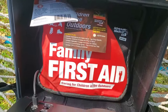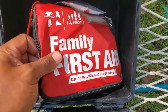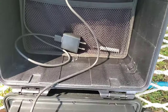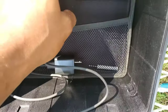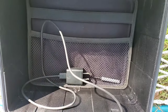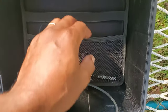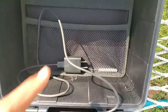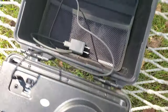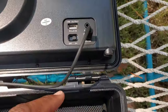And voila — check it out! Quite a bit of storage here as you can see. It comes with a charging cable, comes with a plug. It has little pockets and a little sleeve to hold your gear. If you're out on your boat or what have you and you want something to stay secure, it's sealed and waterproof.